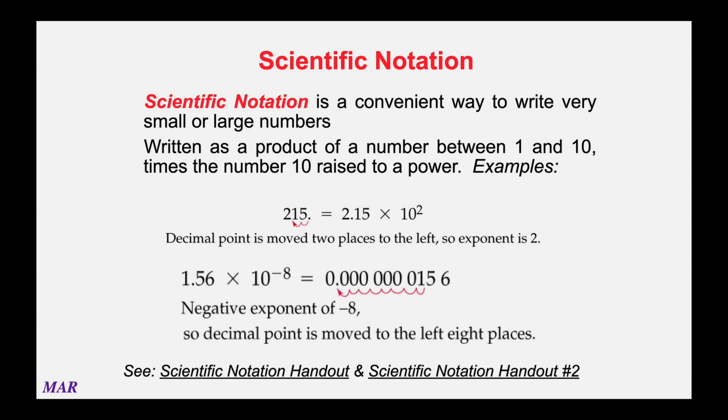If you see a number with a negative exponent, that doesn't mean it's a negative number. It just means it's a really small number. So 1.56 times 10 to the minus 8th, the negative 8 means that we had to move the decimal over quite a few places. If you start with 1.56 and you go 1, 2, 3, 4, 5, 6, 7, 8, 8 decimals to the left, you'd have 7 zeros and the 1 now is a number. That's how you would do this kind of thing.